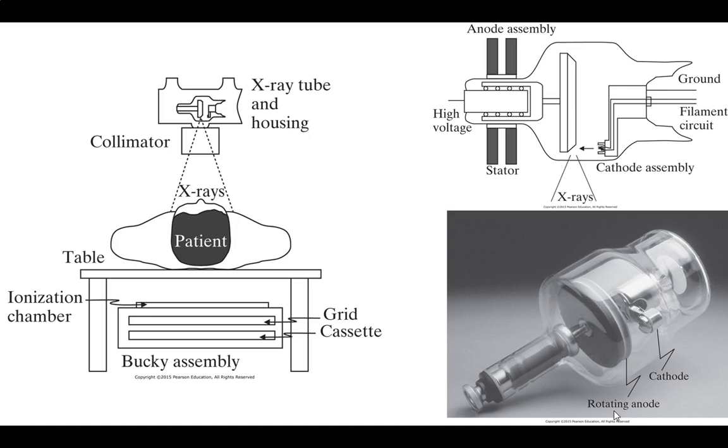We're not going to do it super fast. It's just going to spin purely so that we can spread the heat on it. If you didn't, that area would get too hot and you could actually melt it and have other problems. It's no longer a good source. So we're going to spin it just enough that it spreads the heat out. That's really the whole reason for it. That's why it's big too.